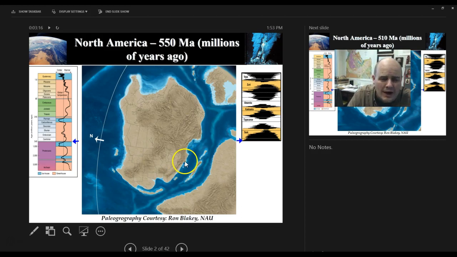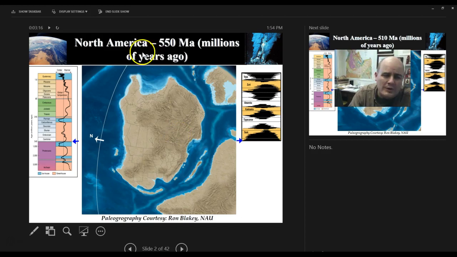Okay. Now also notice something. This line right here is what we call the equator. The continent is actually on its side, and up here, it's below the equator in the southern hemisphere at this point. Okay, now how do we know that? Well, we know that from a lot of different things. We can know it from the actual rocks, the sedimentary rocks, from the clues that we see there. We know that from the volcanics and the magnetism of those rocks. There's lots of different clues that tell us that this is where they were.